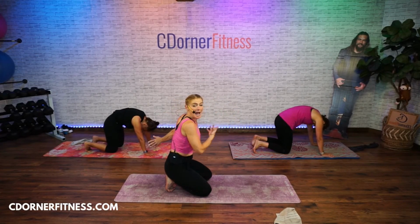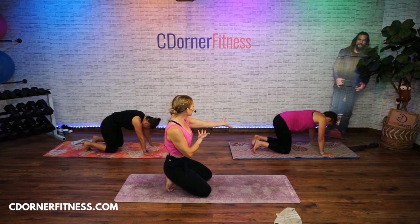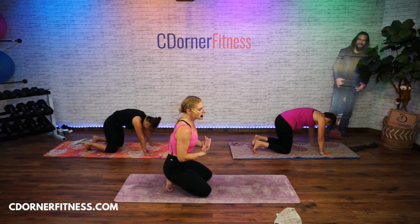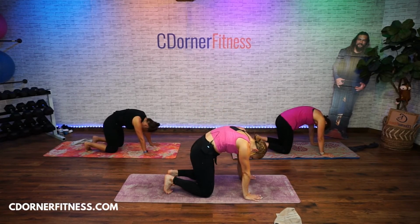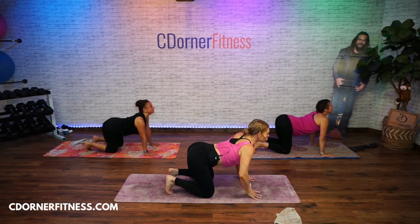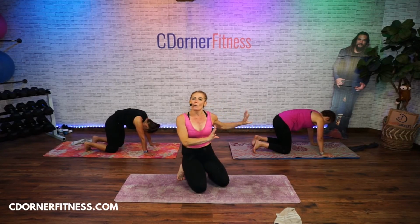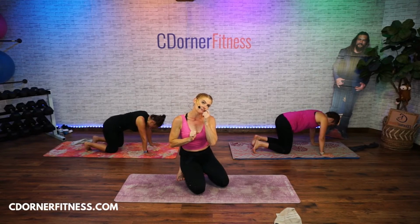So these two might actually be on different breaths, okay? Jenna's breath might be more shallow than Tara's, and Tara's may be longer, all right? So what that means is that we're just all different. So if I'm saying inhale, the inhale is on the arch, the exhale is on the round, because that is when we're squeezing all the air out. But you don't have to be with a rhythm of someone else. You want to be on your own rhythm of your breath.